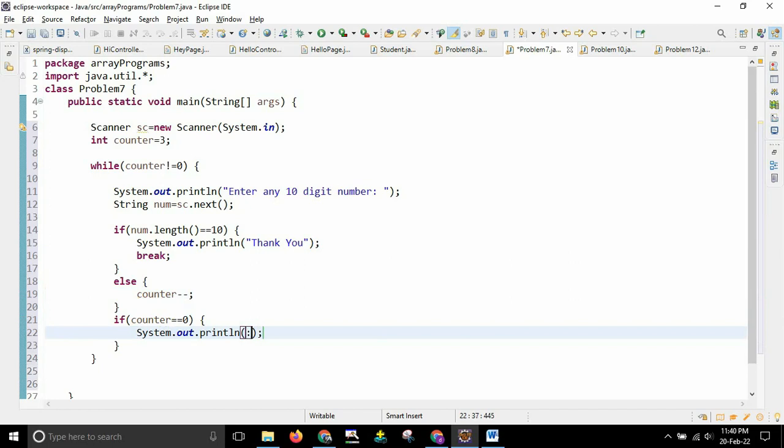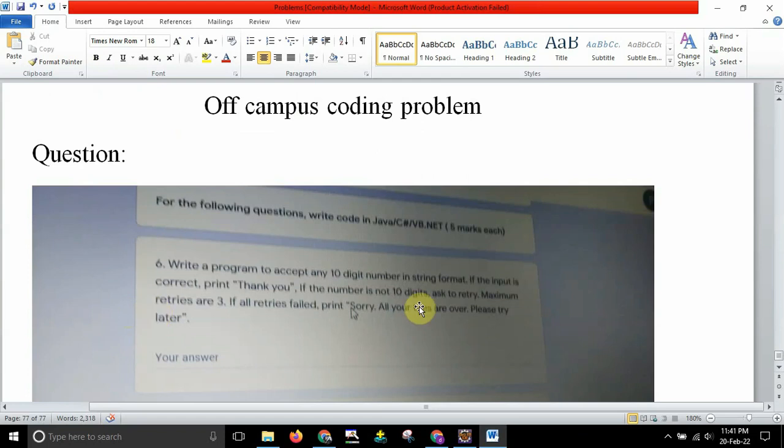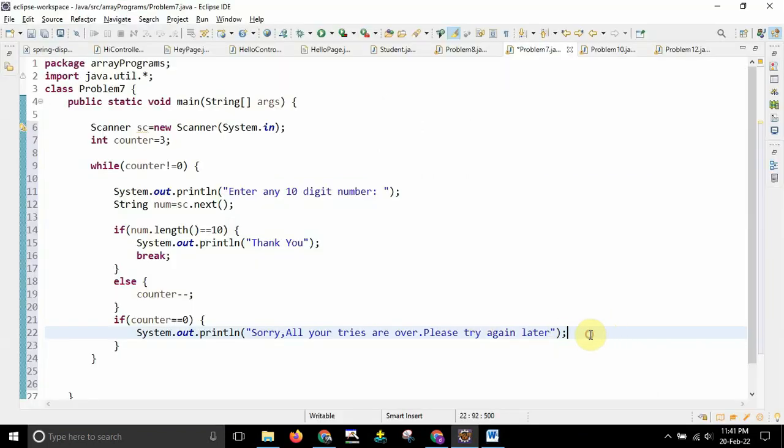Here is the exact message I'm trying to print: "All your tries are over, please try again later." Something like this they have given, right? So all your tries are over, please try later. This thing I will print.